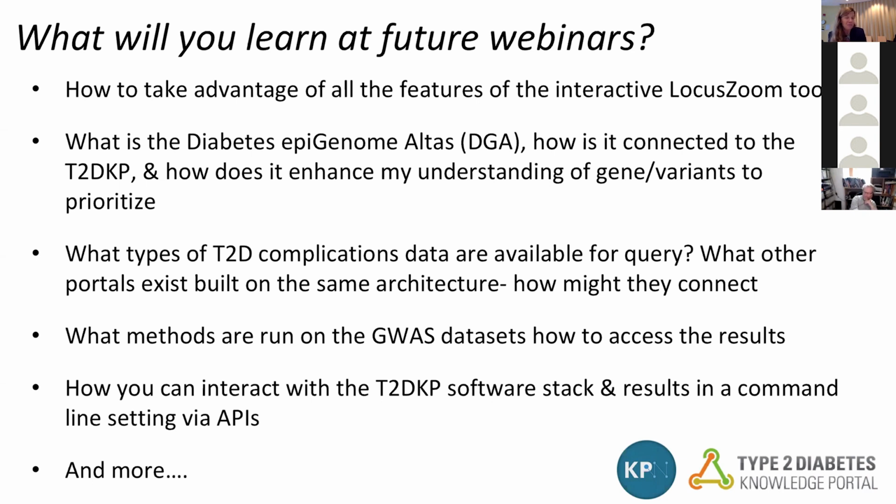We'll also have new complication data to represent to you. We'll also have more methods run on GWAS data sets, and we'll talk about those. And then ultimately, we're going to move to a place where you can interact with the type 2 diabetes knowledge portal stack in a command line setting via APIs, which is something people have been really excited about. So we'll talk about that at future webinars. But with that, I'll turn it over to Maria, and she will walk you through the gene-specific resources.